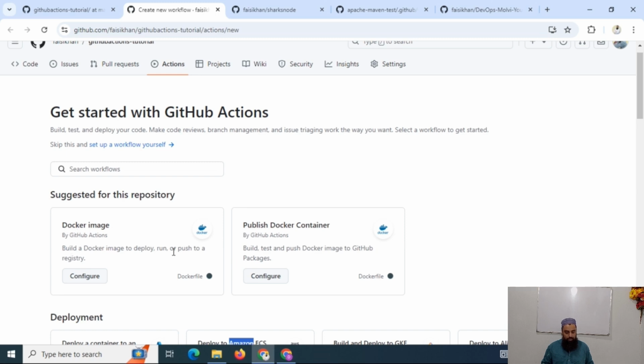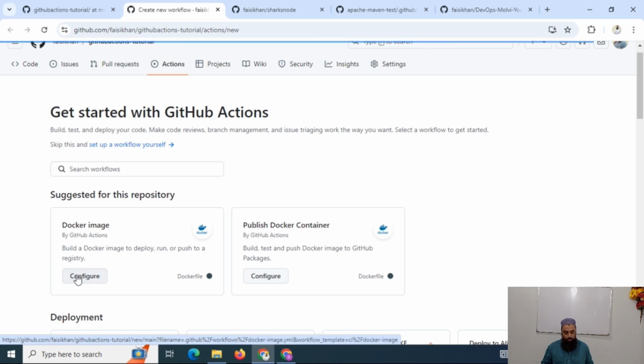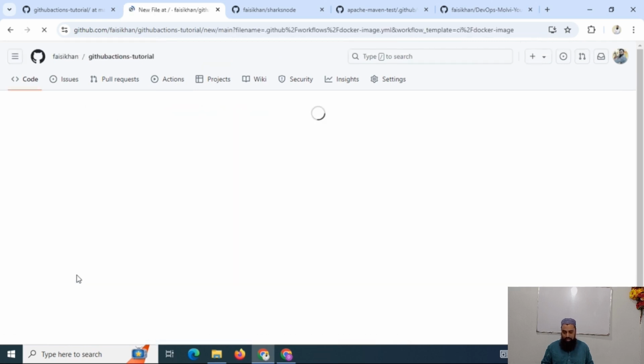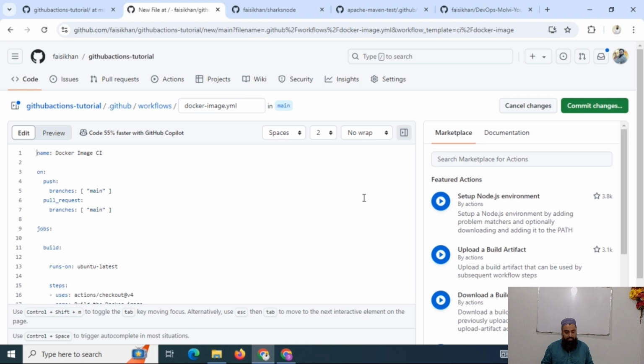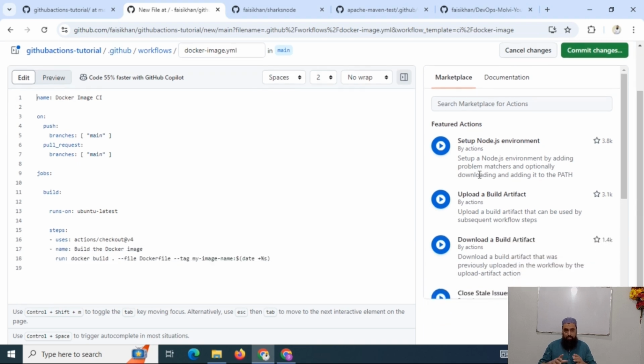So let me continue with this workflow. Now you can see I have some predefined CI/CD pipeline. It is actually only CI, continuous integration. You can see Docker image continuous integration, and this pipeline will only build the Docker image with the current date.